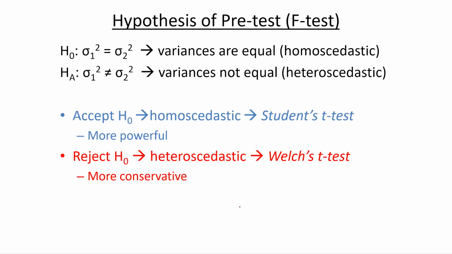If we have to do a Welch's t-test, we get more conservative results because of that extra variance. There's extra variance, therefore we can't be as sure that the two samples we're testing for our t-test are actually different from each other. So it's a little bit weaker.